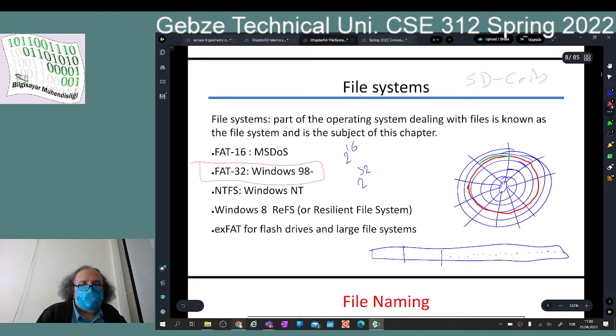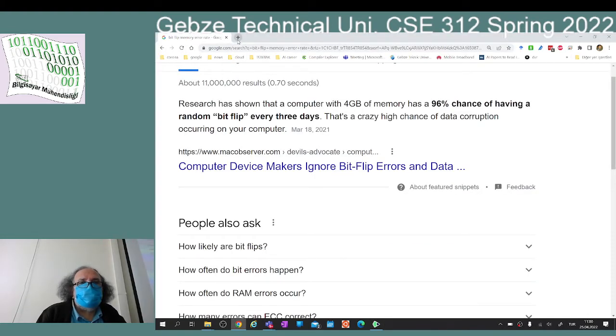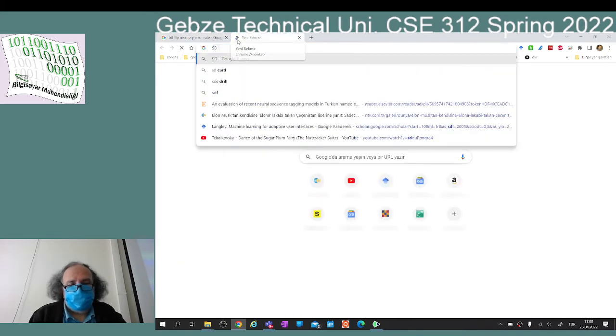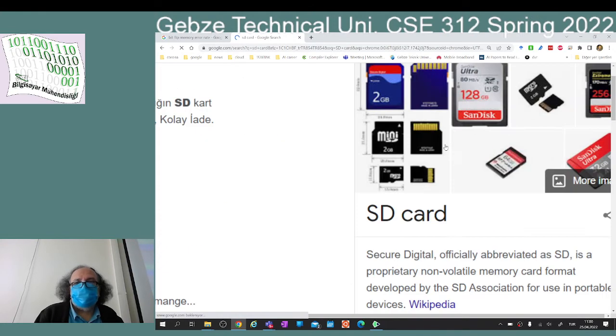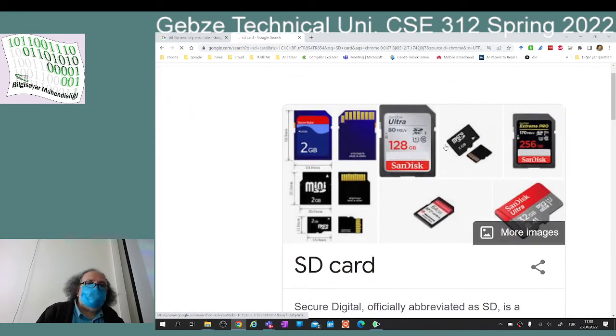You know those SD cards, right? Those are digital cards that you use in your devices. Usually we use the FAT32 file system on these kinds of storage units. Why? It is not because it's a very sophisticated file system. It is because it's very simple.